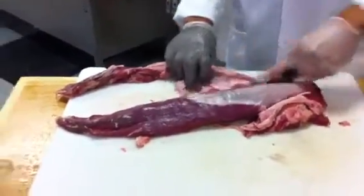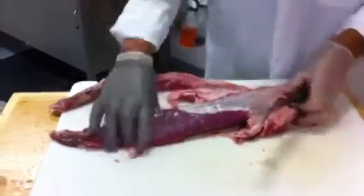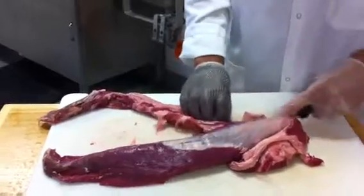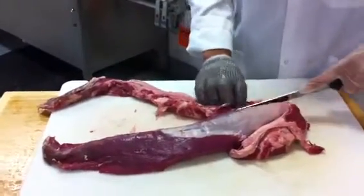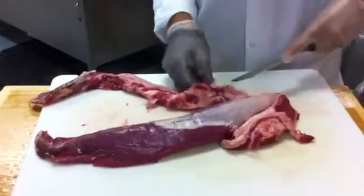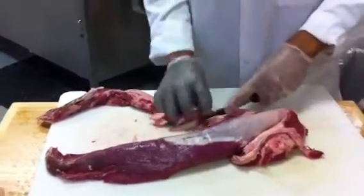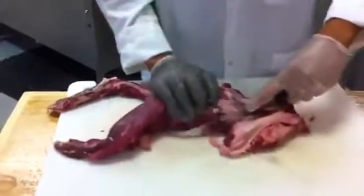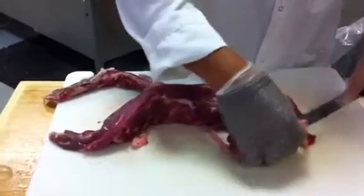Sure. Most expensive part. So when people buy a tenderloin in the package for $9.99 a pound, at least $10 of that is not really usable. Yeah, not usable. What do we do with the waste? Well, we just compost it. Some of it's good meat, though, right? Some of the meat we just make into ground beef. For ground beef. Yeah, you don't make that much money out of it.